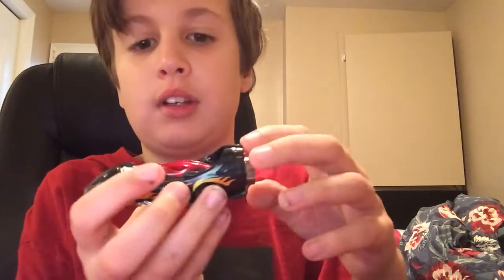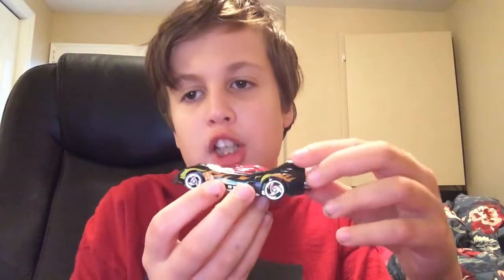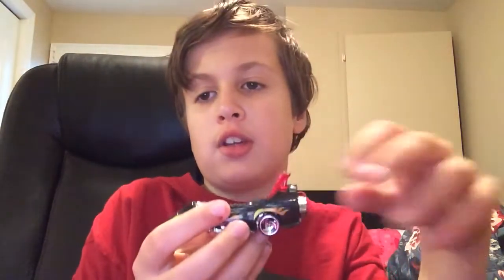So there you have it — some moving parts cars. I think I'm actually just going to show you one more and then I'm signing off. This one here is the Power Rocket. It looks like a jet car or whatever — it's got some flames. Cool. The moving part is this red thing right here. And you know what? Let's just destroy the rules — I'm going to show you one last car, or two colors of the same car, that I have that's also kind of a moving part.